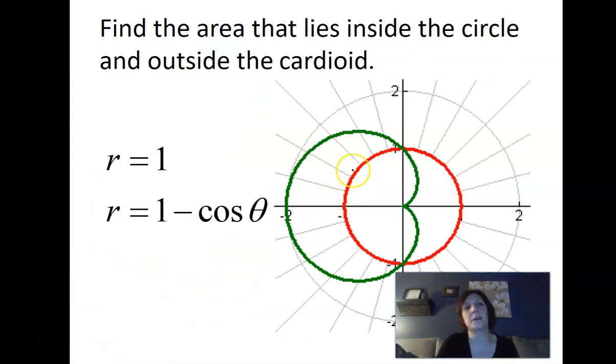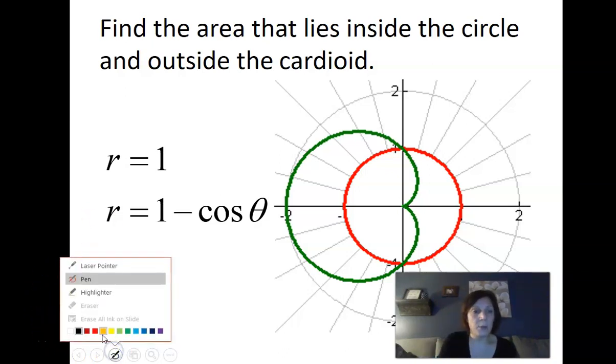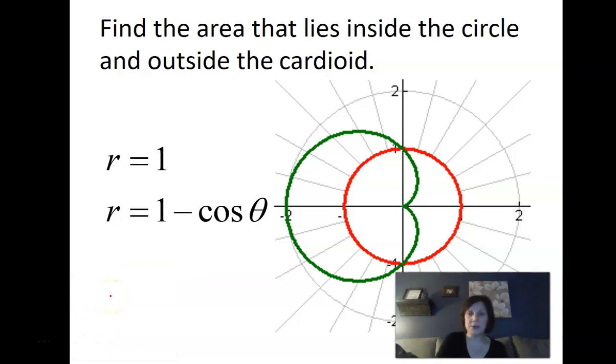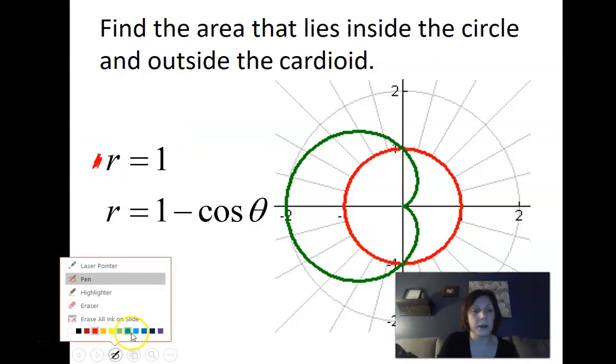Okay, let's take a look at one. It says find the area that lies inside the circle and outside the cardioid. So in this picture, one of the things that you may run into is if they give you two polar curves, sometimes if you're not so great with polar curves, you might not know which curve is which. Again, you're always going to have your calculator with you, so worst case scenario, you can always just go to your calculator, graph them, and check it out. In this case, they gave us r as 1, and we know that that's the circle because it's just a constant value. And then that makes the other one the cardioid.